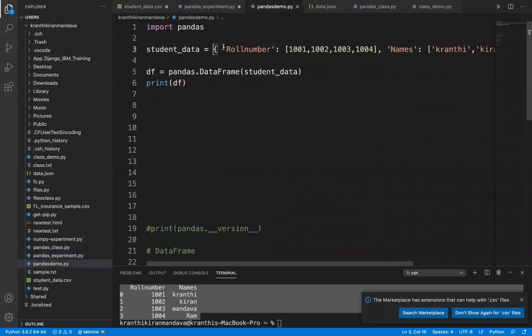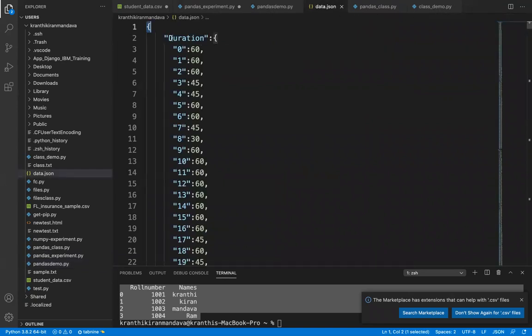Yeah, this is where I open the dictionary, and this is where my key is starting and its values are starting. And you can see these values can also be dictionaries. That's what I said. You can go back to JSON and see clearly. Duration is the key that was given. But for each duration, for every row, again I give a dictionary as values. Why am I giving that? Because I'm giving my user defined row key.